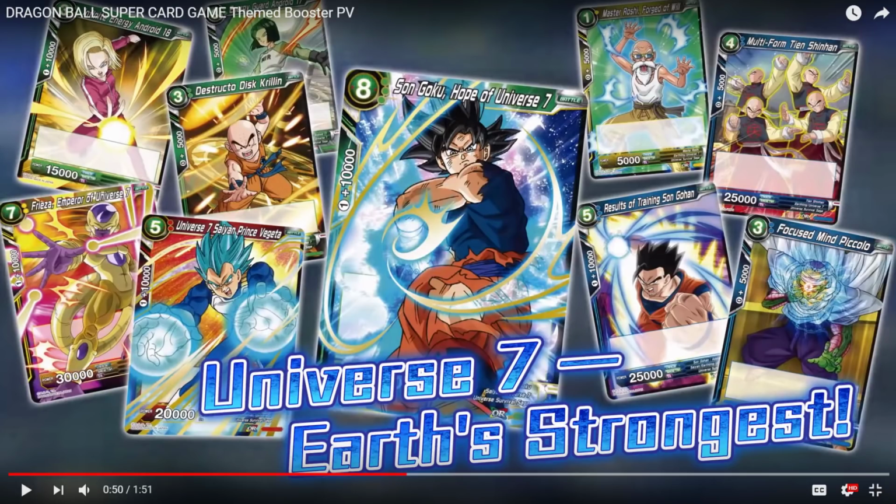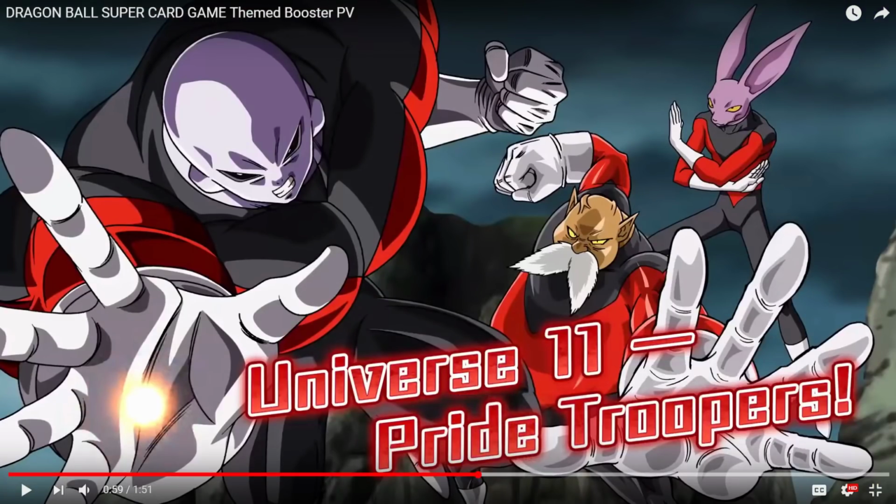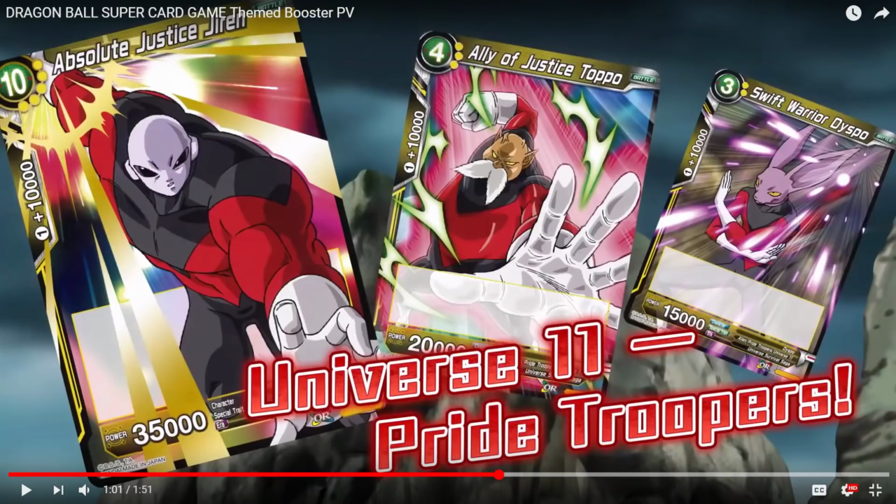It's a 10k boost, and a Piccolo 5k. And then we have the Goku in the middle, of course. He's actually a green card as well. So it's really interesting to see what they'll wind up doing with this. And then here we have Universe 9's gang. So I imagine the extra card will want you to have all 3 of them on the field. Maybe they have some sort of swarming ability where you play one, the others pop out.